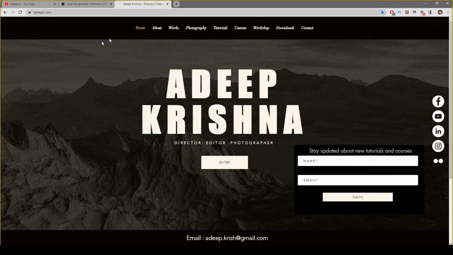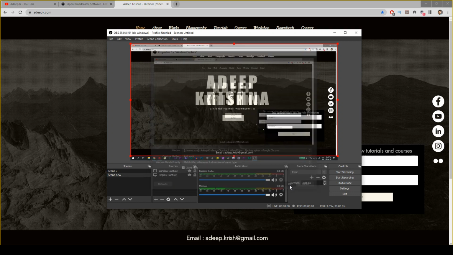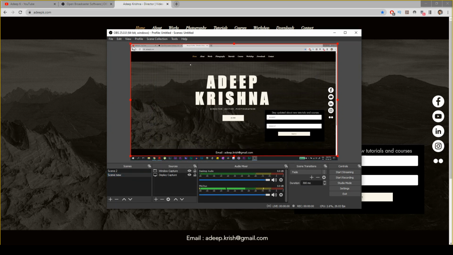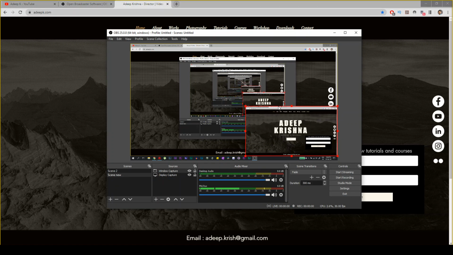You can select which window to capture. Now this has been captured. You can select here which window to capture in this drop down. I have captured this window and you can just hit OK. Now this window will be captured. You can resize this to wherever you like.